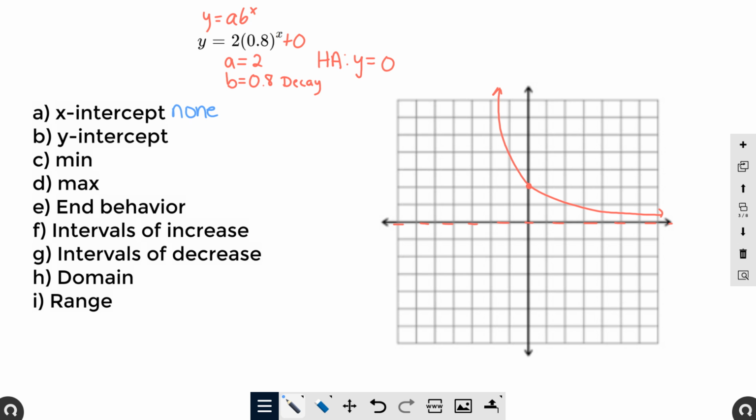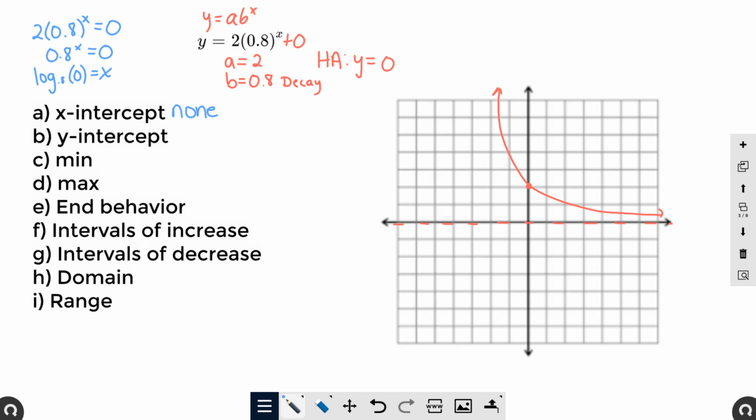You can also find your x-intercept by hand. So if you wanted to find your x-intercept algebraically, I'm just going to show it to you. You don't have to do it. You take your equation and set it equal to 0 and solve. Now, we solved these yesterday. What would you do first to solve this? How do we get rid of the 2? Divide the 2. Now, what's 0 divided by anything? 0. Next, we would do the wheel and write it as a log, right? Log base.